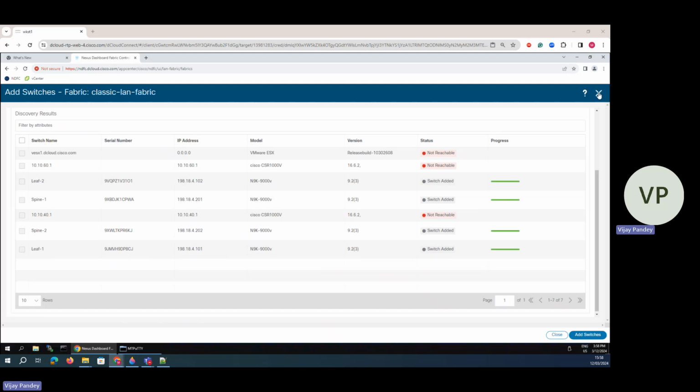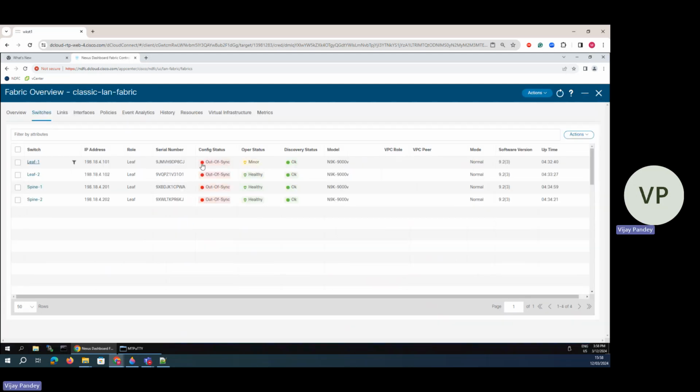All right, once this is done, I will close this. If you see that these are the 4 devices I have, then I will add that CSR device.